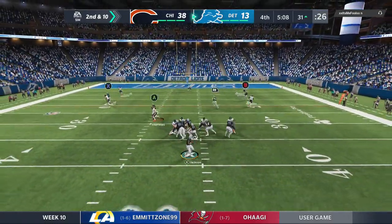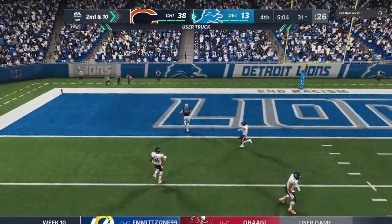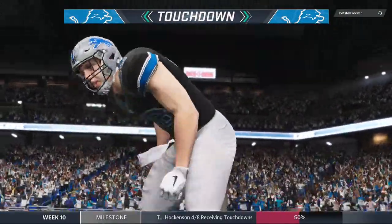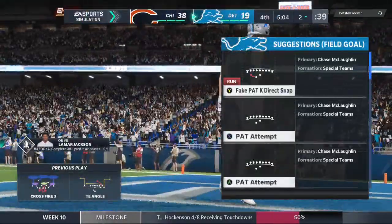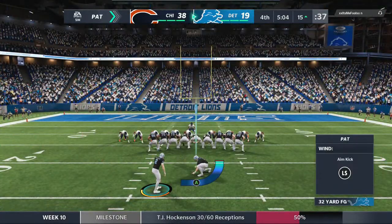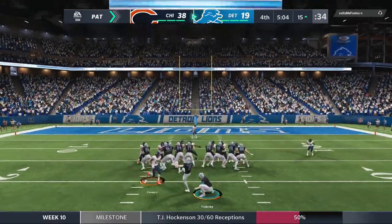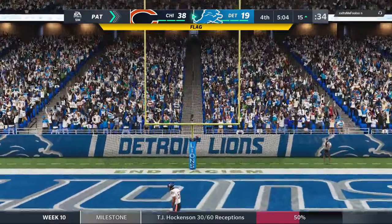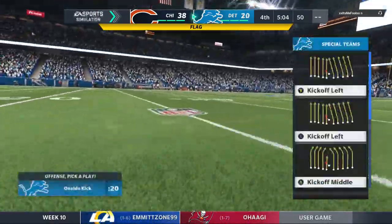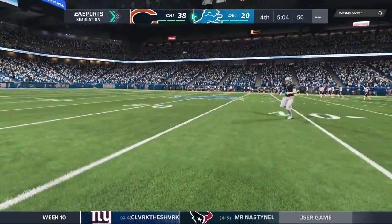Throwing again. Jackson. Catch is made by Hockenson, the tight end. Touchdown, Detroit. T.J. Hockenson, his 4th touchdown on the year. And thanks to the interception, the Lions offense cashes in with 6. For good reason, quarterbacks want to get the ball to the perimeter to their wide receivers for big plays. But in this situation, it felt like, based on coverage, he knew that he wanted his tight end to have the football, and for good reason.